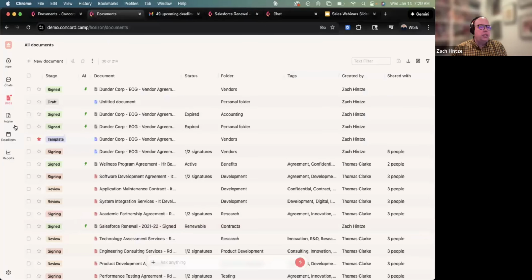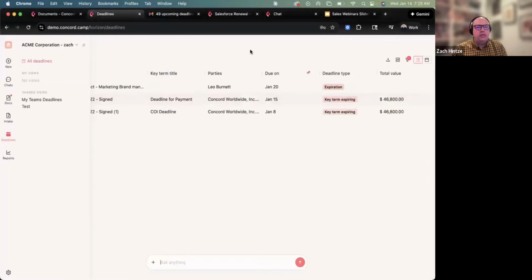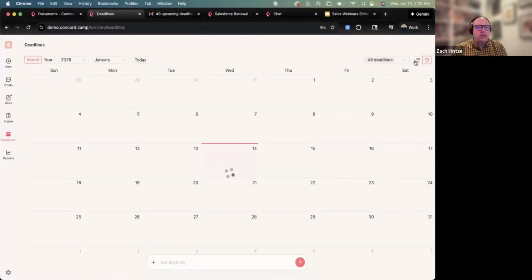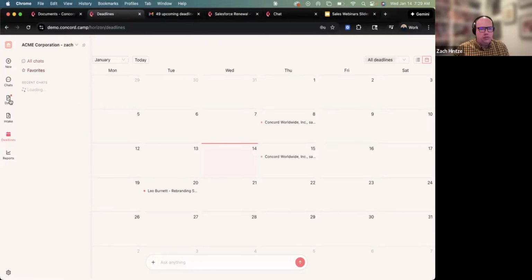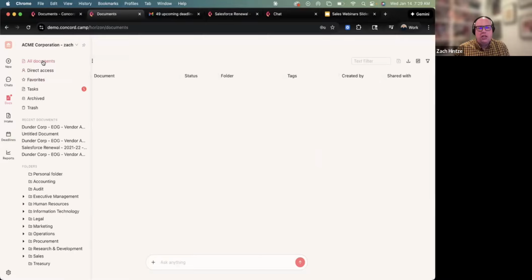And then you also, inside of Concord, have your calendar deadline view, which will show you a list of all the deadlines for that month, or you can see it in calendar view here. And you could even sync that with your own calendar. So just to answer your question, all that is here. It's all ready to go. We can definitely help you get that set up if you have questions. So just let us know.